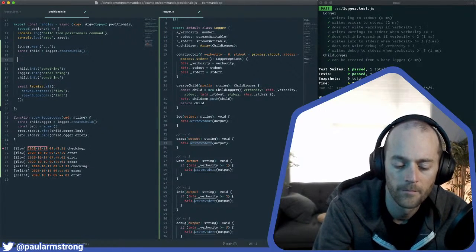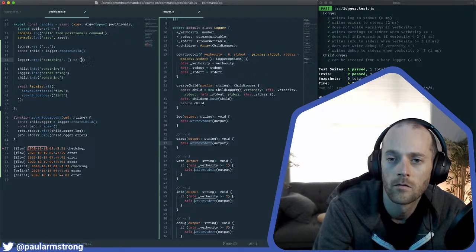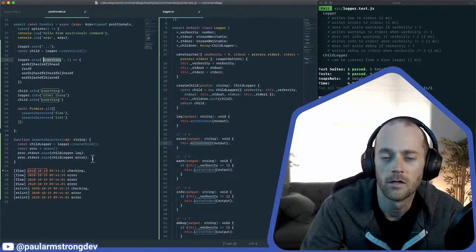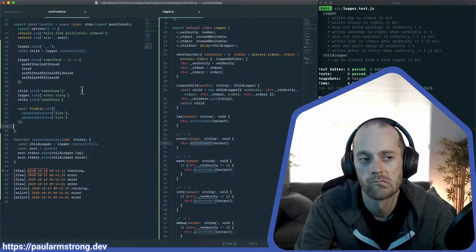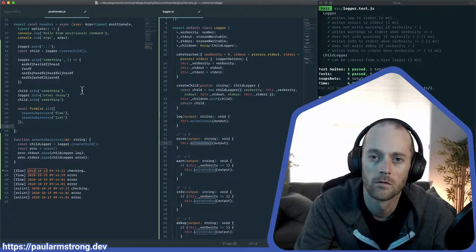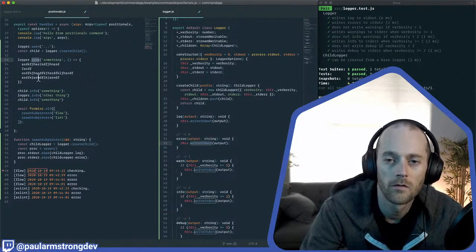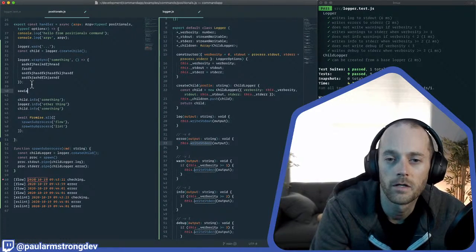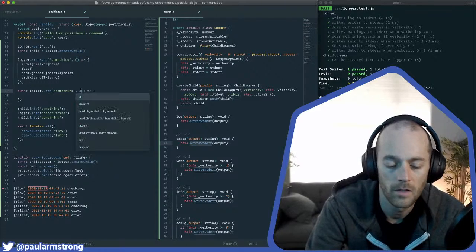So you'd say logger.wrap something, and anything you execute in here would be wrapped in this. I believe that's how it worked. Which I don't love, or could do wrapSync, and you could have an async version of it. Oh wait, wrap. And this would be an async function.